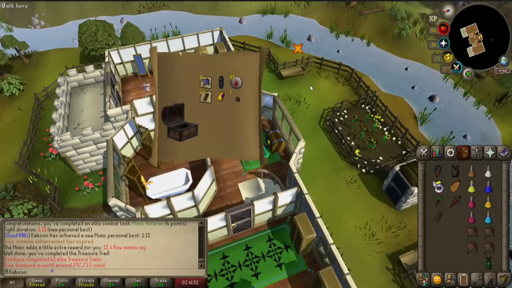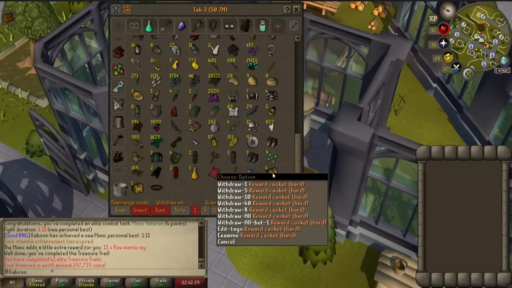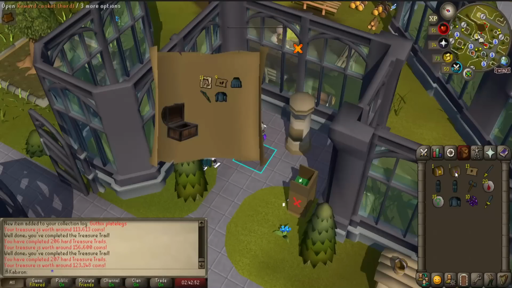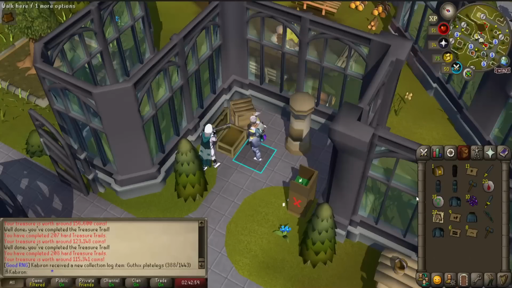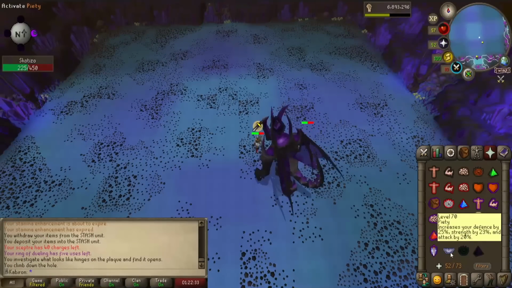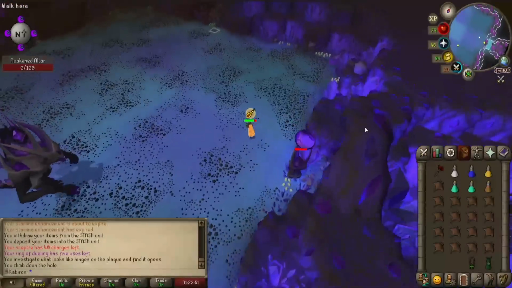But first KC out of the way. Alright, then it's time for the last 5 caskets. Ooh, Gothic plate legs. Nice. And nothing else. And for the last elite, nothing as well.